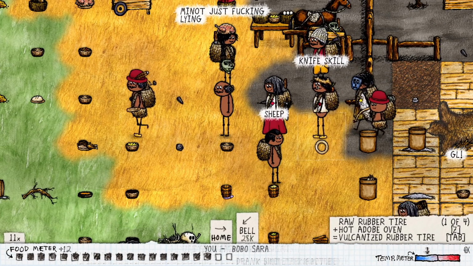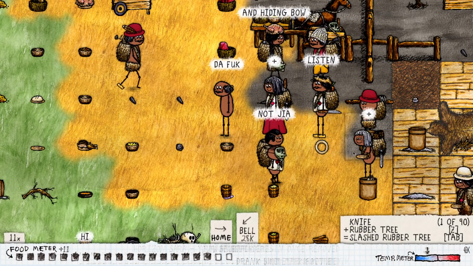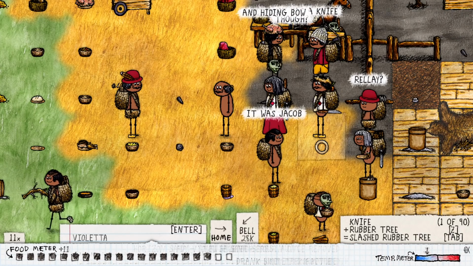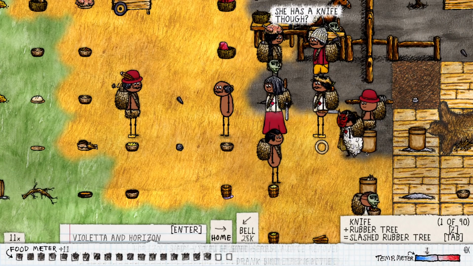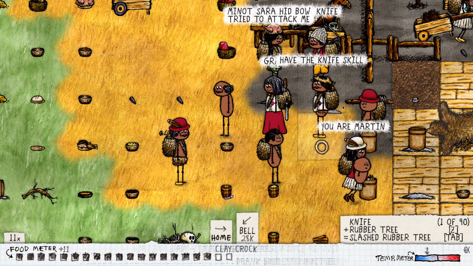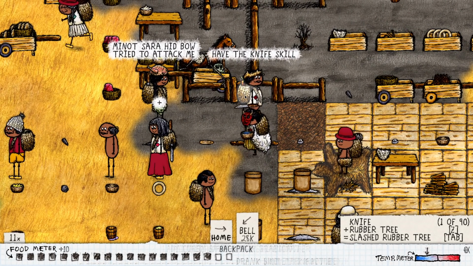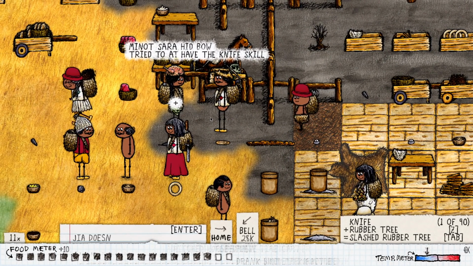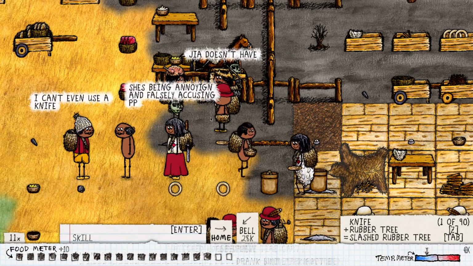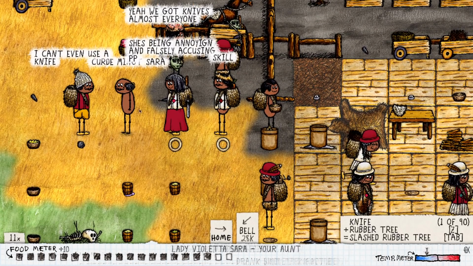Alright, hold on. Listen up. Violetta and Horizon have the knife skill. They have the knife skill. You know? Gia doesn't have knife skill. Have knife. Doesn't have skill. Yeah, Gia doesn't have the skill.